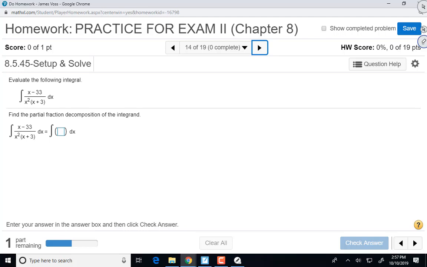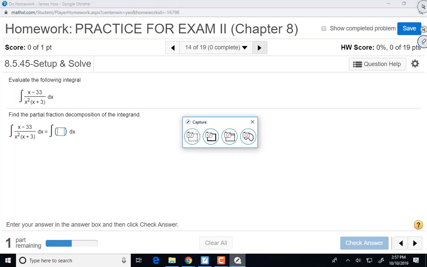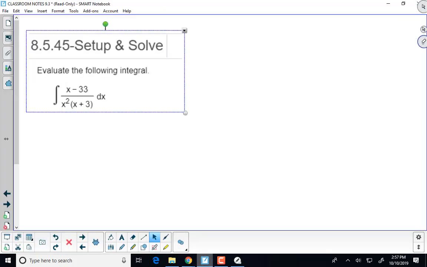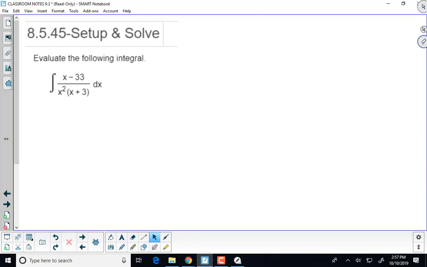Okay, so this guy here, let's make sure that we can set this up right. All right. What technique here? We have a cubic in the denominator. If we were to multiply it all out, but it's factored for us, we're going to use PFDs. So write down your PFD thing, your fractions. I want to make sure that you do this one right, because this one has a classic pitfall.